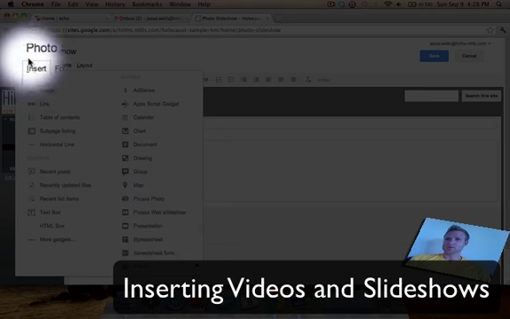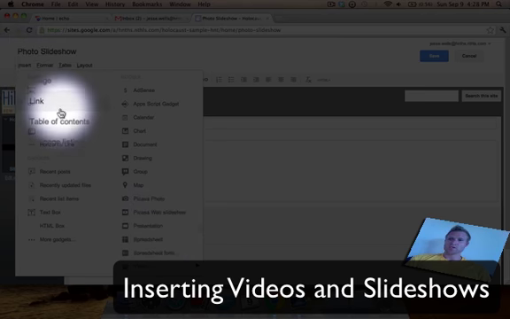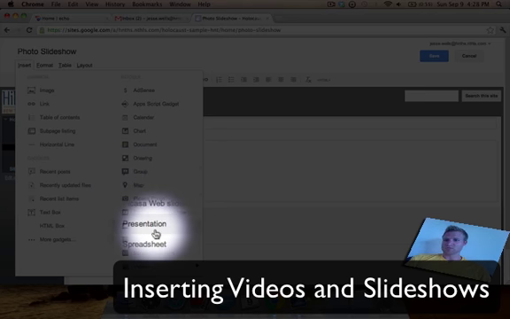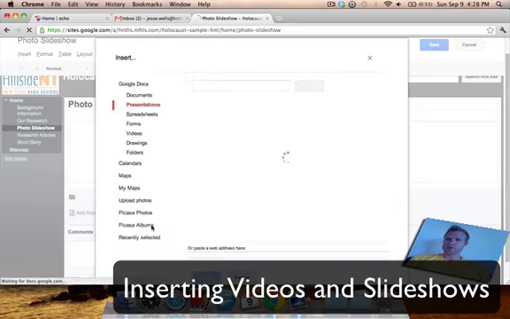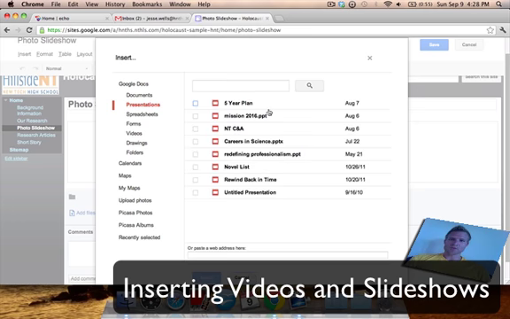You go up here to Insert, and you can scroll down to Presentation. If you've made something on Picasa, you can use that. But you can just click Presentation, and you can have all of your Google presentations from Google Docs.